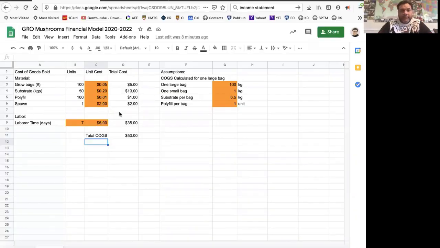And if you subtract your cost of goods sold from the revenues, that gives you the gross profit. If you subtract the operating expenses or the overheads from that, you get the net income, or the net profit or a net loss. So what we will do today is look at a very, very simple income statement that was put together by my students that were working on a mushroom product. All right, there we are.